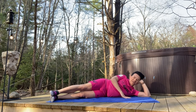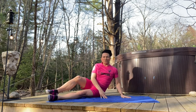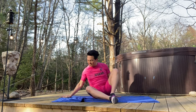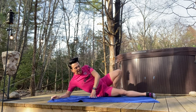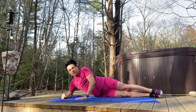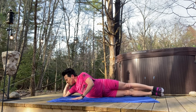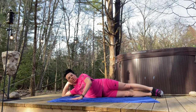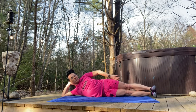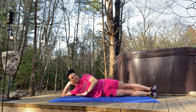All right, let's do the same thing on the other side, perhaps moving a little bit faster now that you're familiar with the exercises. So you're lying down on the right side of your body now, propping your head into your hand, making sure that right elbow is in the corner of your mat. The body is in one line with flexed feet. Hand is propping up against your sternum.